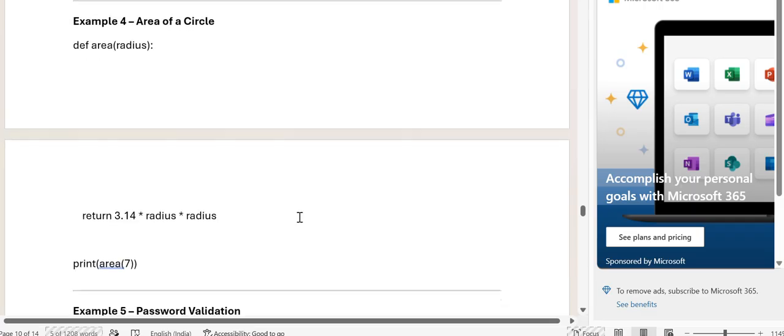Area of a circle. How you can find the area of a circle? For that, you need to return 3.14 into r square. So r into r, radius into radius. Print the area of 7.